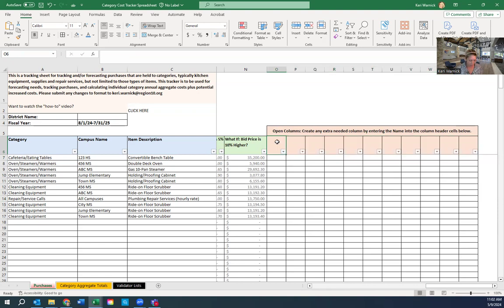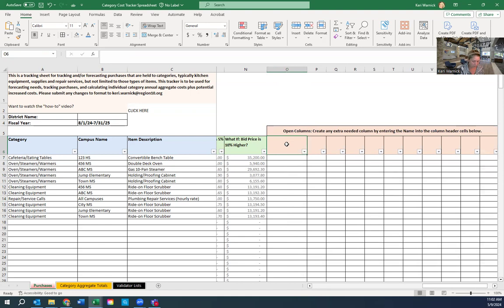If you decide you want to have warranty information, that was a recommendation. Maybe you create a column for warranty details. It's an open slot, and now you can just type whatever you want next to any of these items. Maybe you've got some other piece of information you want to add and track. These are open for you to create whatever you need, and that could vary from district to district.